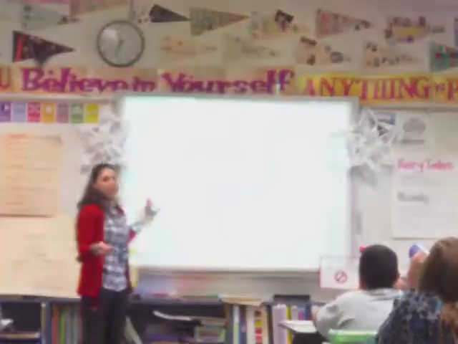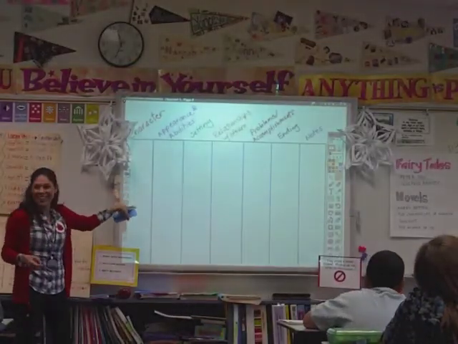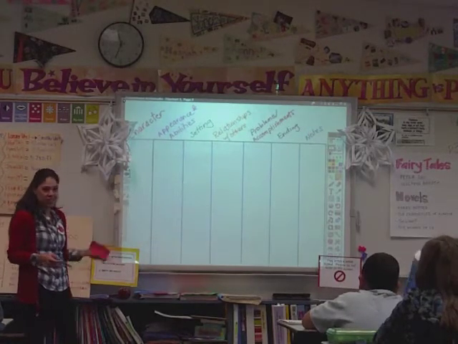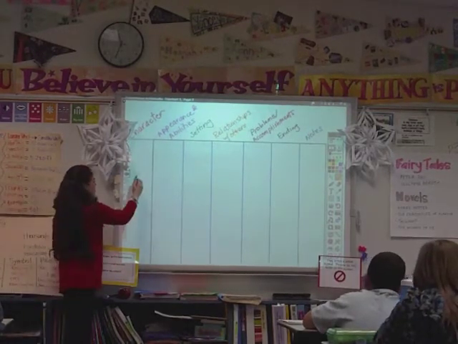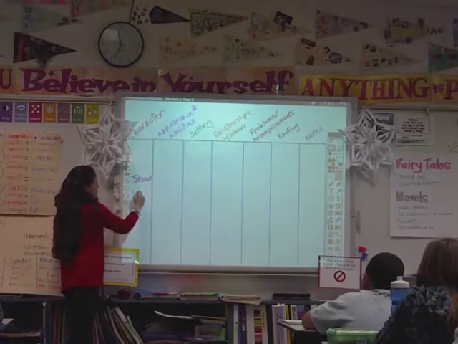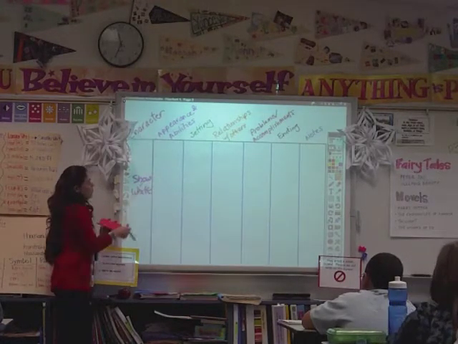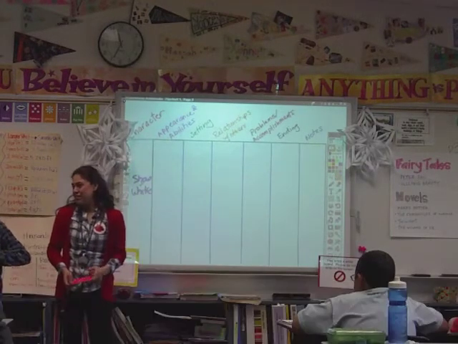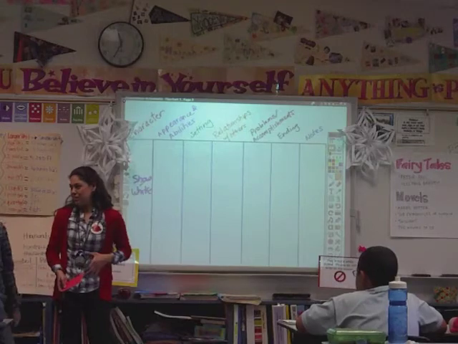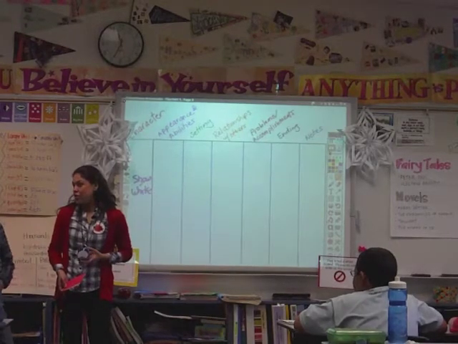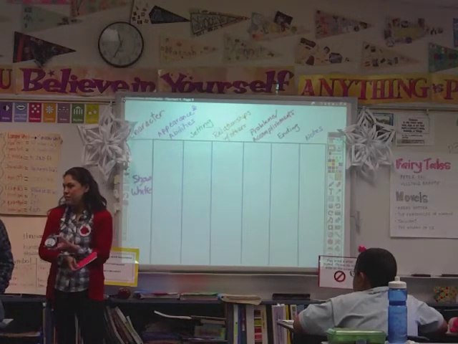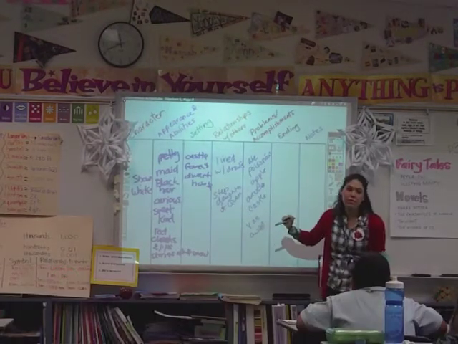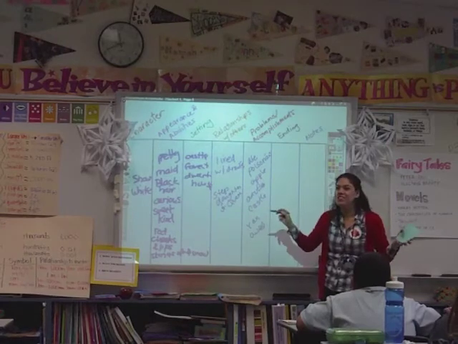So where would I put this? You're going to have a chart just like this, a lot cleaner and a lot prettier. Okay, so where would we start? Start with the character. So we write the character's name, right? Snow White. So Snow White lived in a big castle with her queen stepmother. Okay, so the queen is the stepmother. Anyway, and the ending. What was the ending? Everyone can say it.